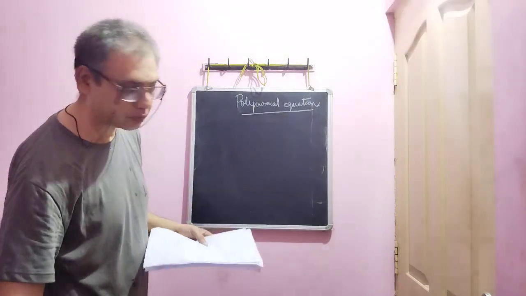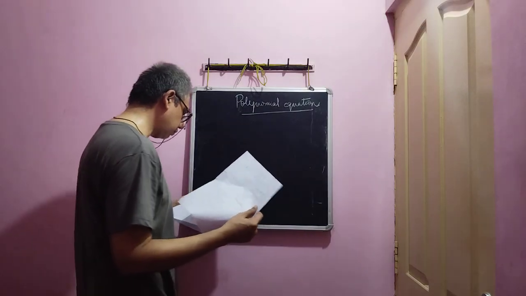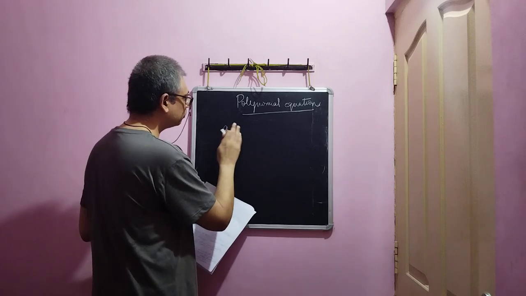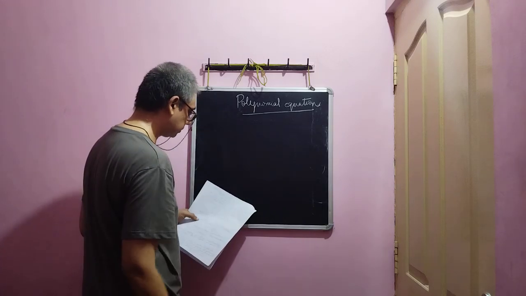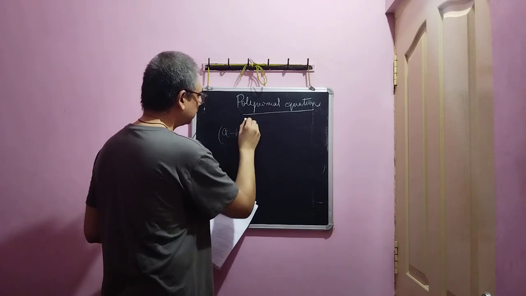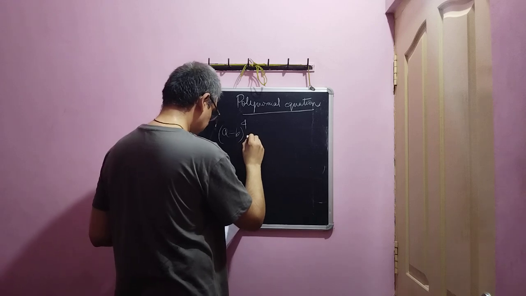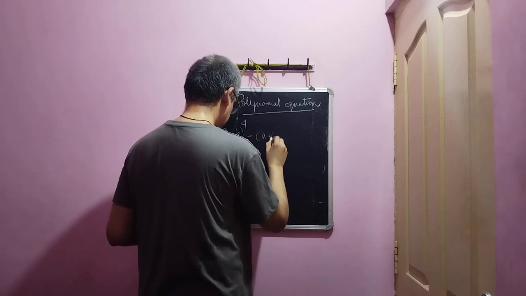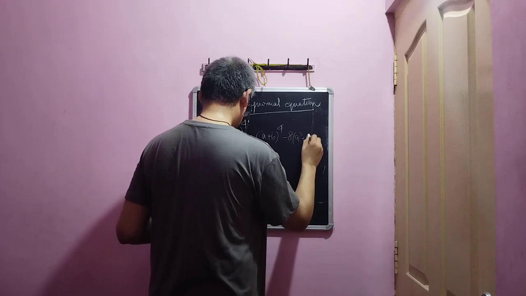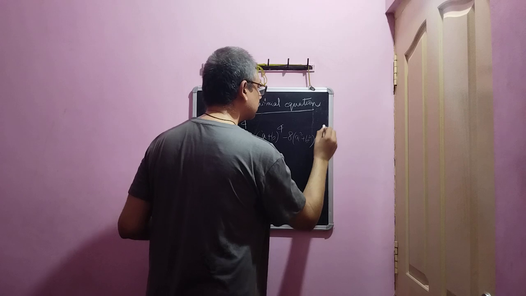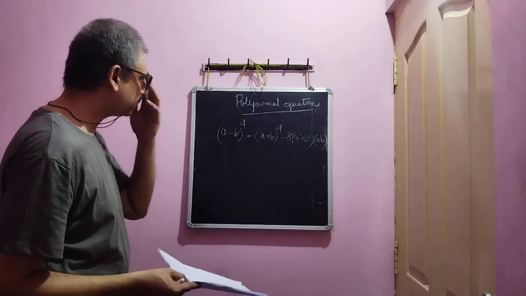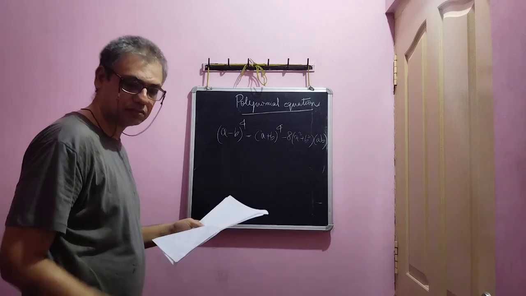Now similarly for an equation of degree 4, which is a biquadratic equation, you can verify it yourself. Similarly, you have to make use of the fact that a minus b the whole power 4 is equal to a plus b power 4 minus 8 times a square plus b square times ab. You can verify it yourself. For a biquadratic also it can be similarly done.